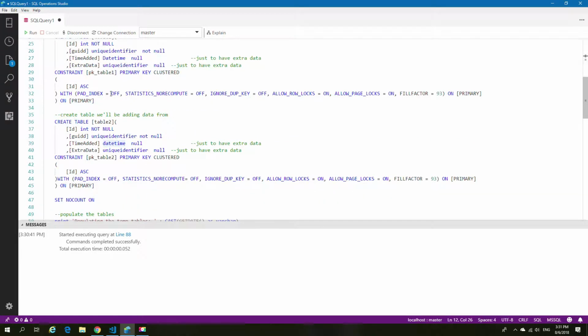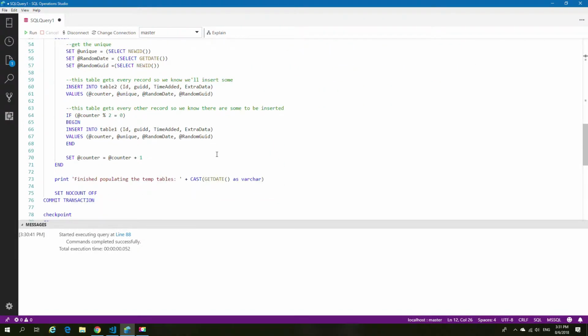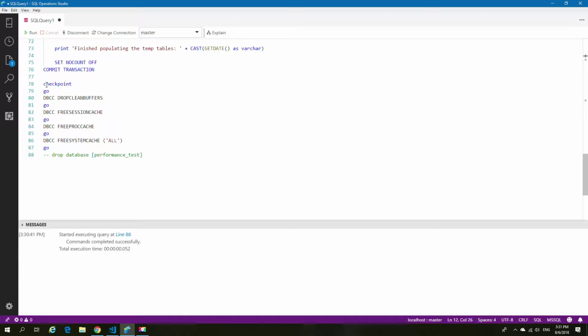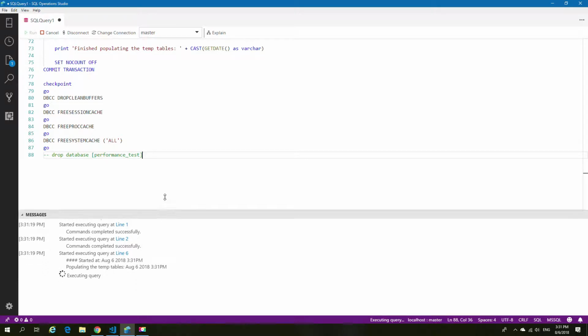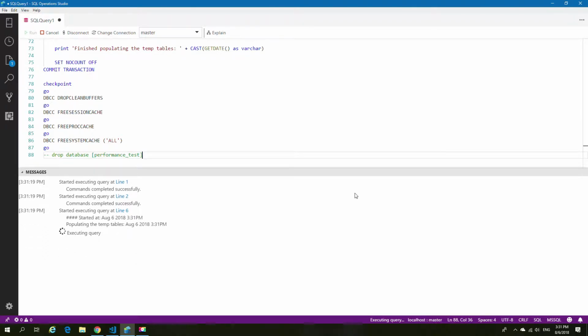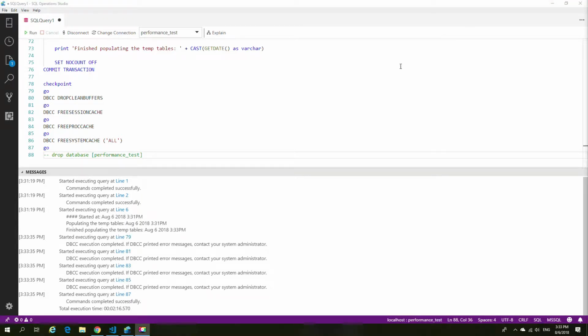Now we're going to repeat this by clearing all the buffer caches and execution plans and also dropping the database in between our tests so that we get a coherent and repetitive number that is repeatable within the error of margin so that we don't have false results. So first of all, we're going to go ahead and create all of that so that we can do our first baseline. So with the miracle of video editing, I'm going to skip ahead to the point where this is done so that we can get our first test underway.